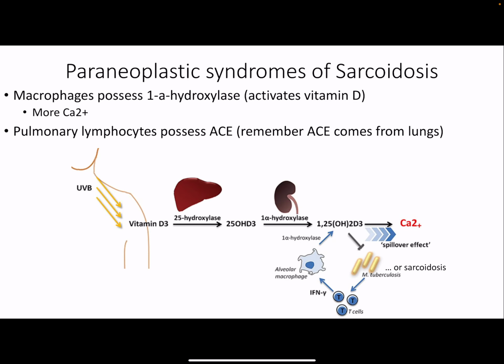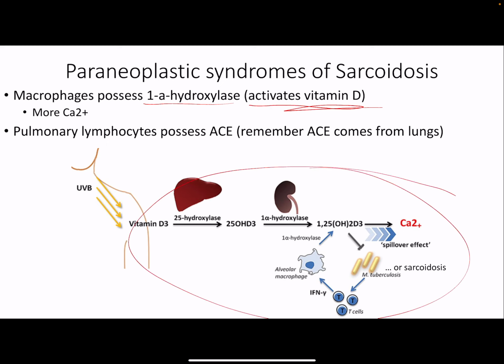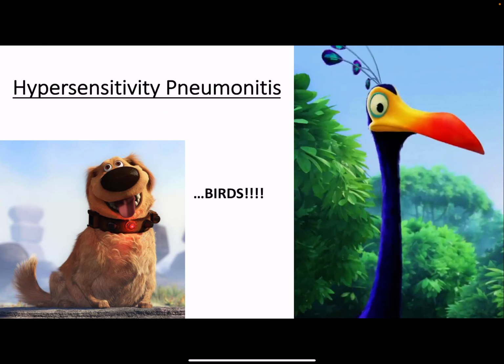Paraneoplastic syndrome, so macrophages, which are present in the granulomas, possess 1-alpha hydroxylase. These are necessary to activate vitamin D. So here's the pathway. They don't really create vitamin D, but they help create the activated functional form of it. This is going to increase your calcium levels. Also, ACE is going to be present. Interestingly, I don't think that this actually is strongly associated with an increase in blood pressure. Maybe it's because we already have enough ACE, and that's not the rate-limiting component. But nevertheless, an increase in ACE is also symptomatic.